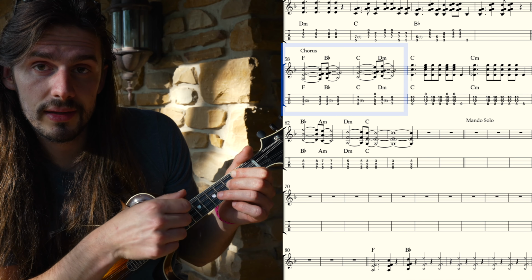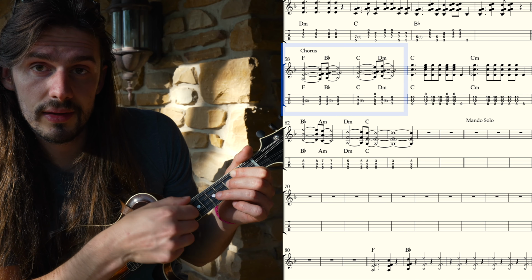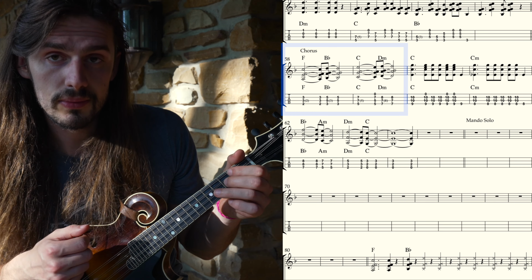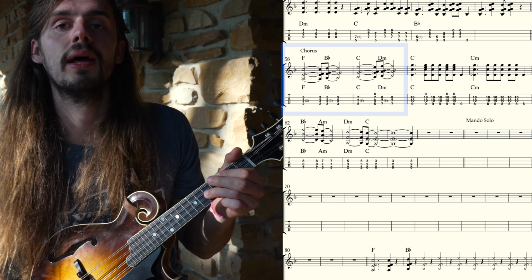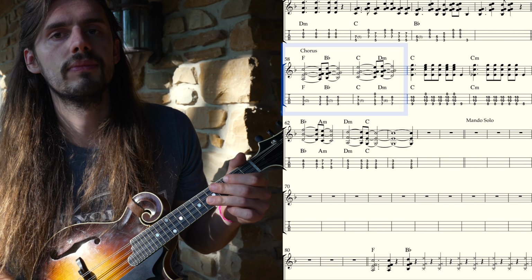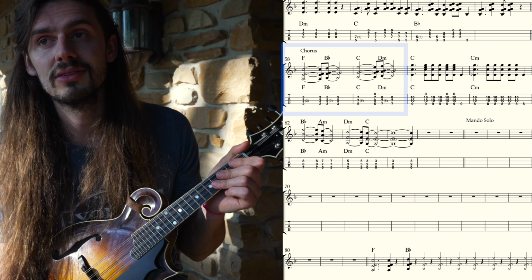So we want to play down, down, down, up. So we want to play that downstroke first, and then hold two other downstrokes before hitting an upstroke on that eighth note. So down, down, down, up, down, down, down, down, down, up, down, down. So the picking pattern slowly looks like this.